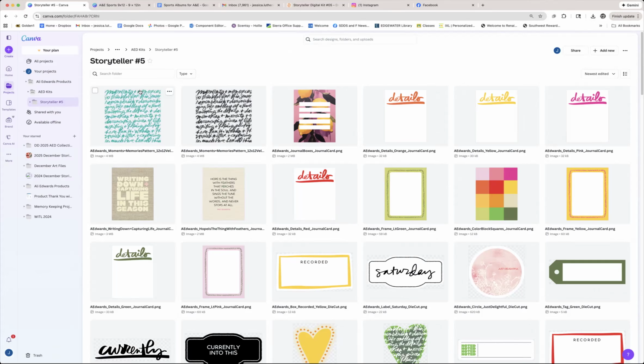I just wanted to show you how to do it here, because when you edit something in this folder, it edits the like native file, the original file of the card. It creates you a new one that you can use in multiple places. But if you're in a design and you place this into the design and you edit it in the design, you're only editing that version of that paper.